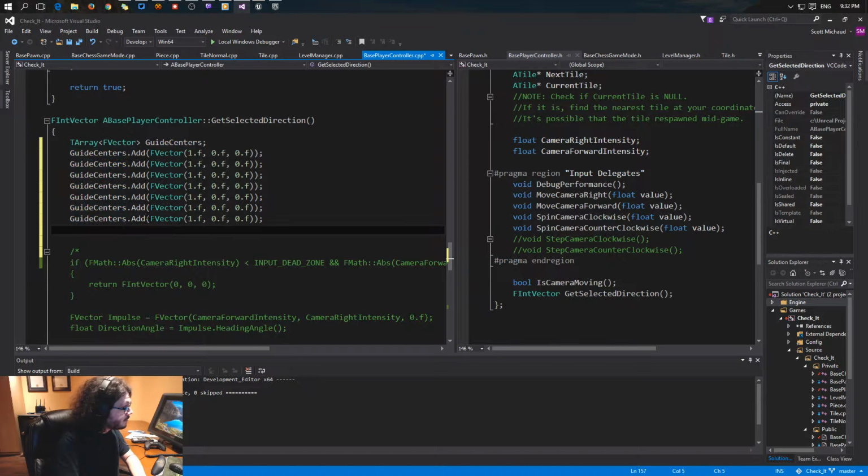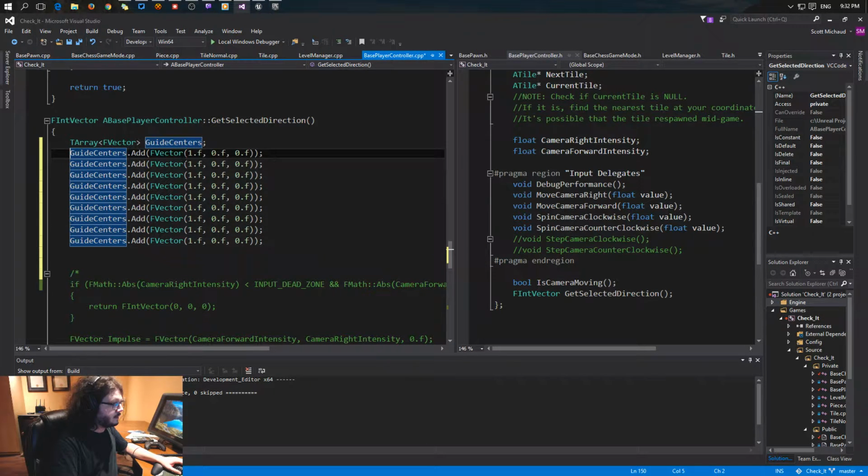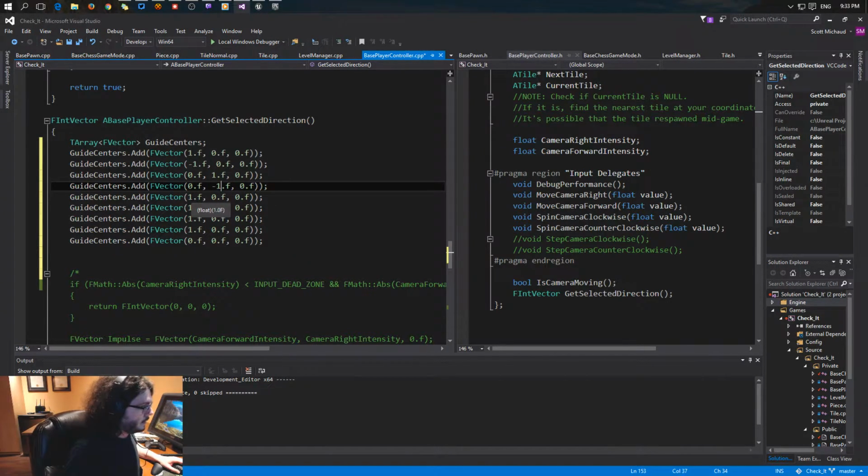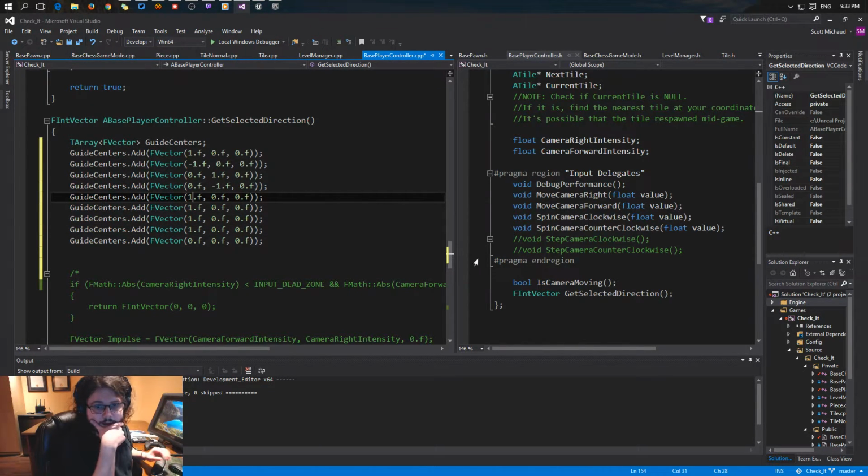So it should be 7 right now, 8, 9. Okay. This one will be 0. This one will be negative 1, 0, 1, 0, -1. And this would be root 2, root 2, root 2, root 2, but I need to figure out what root 2 is.